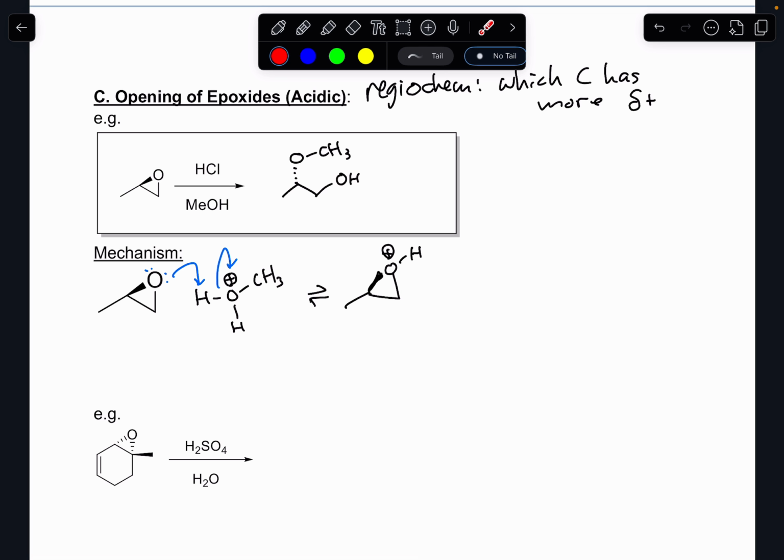Now, because it's positively charged, this oxygen is now really thinking about leaving behind the carbon. Now, if it's going to leave a carbocation, which one do you think it would leave behind? Primary or secondary? Of course, it would be the secondary, right? So between these two carbons, this is the carbon that's feeling the partial positive charge more, because this carbon still is kind of in a secure relationship with this oxygen, but not this carbon. So he's feeling the partial positive charge more than the other.